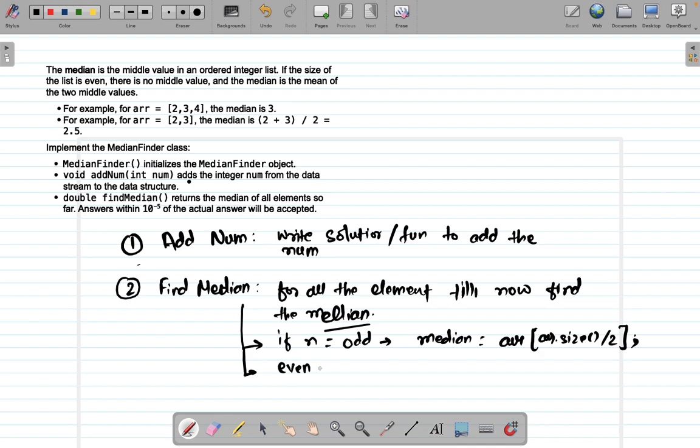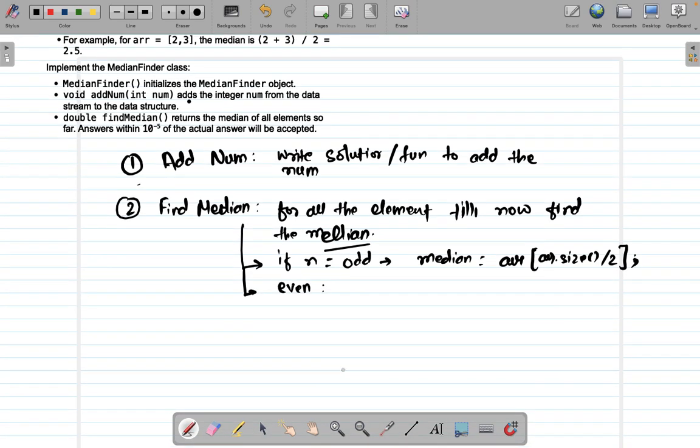Even केस में टू थिंग्स होगा हमारे पास. Median equal to array of, suppose here you can take one thing, n equal to array dot size.